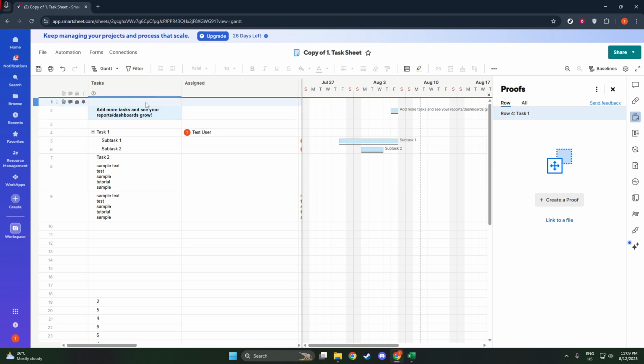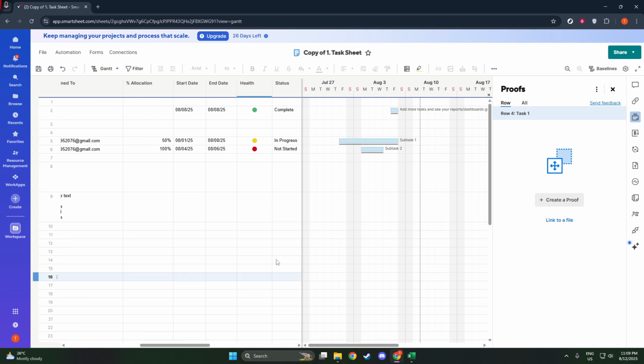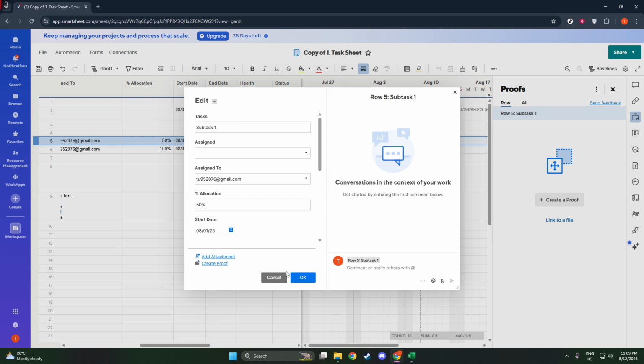Next, let's add a new row for your milestone. Find the exact location where you'd like to insert this milestone in your project timeline. Right-click at that spot and select either Insert Row Above or Insert Row Below, depending on where you want the milestone compared to existing tasks. Once you've inserted the row, give it a descriptive name. This helps in easily identifying what the milestone represents when you or your team glance at the Gantt chart. For instance, you might name it Project Kickoff if it's the start of a new project phase.